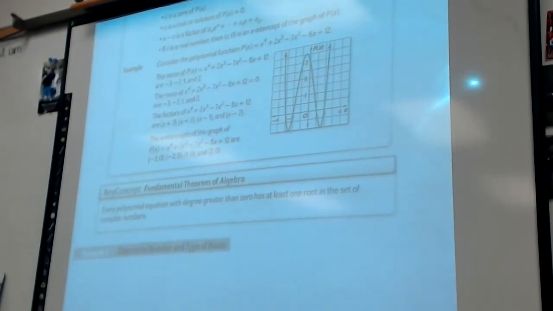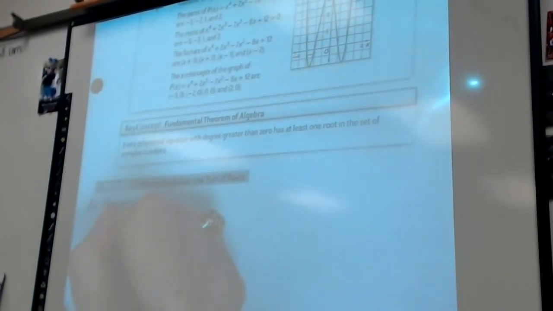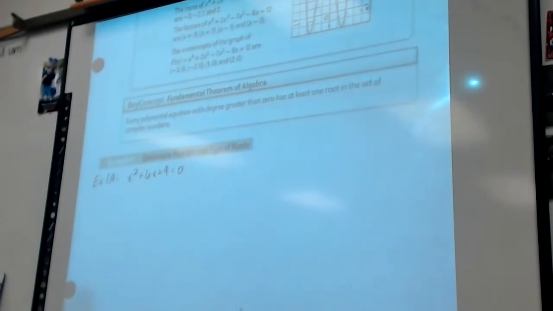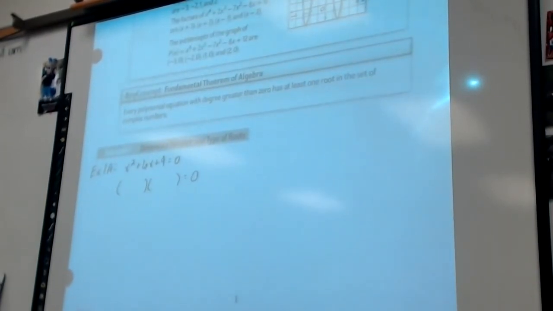Now, example 1, we're going to determine the number and type of roots. So example 1a, we have the polynomial, actually this is a quadratic, x squared plus 6x plus 9, and it's set equal to 0. And we want to know the number and type of roots. Well, we're going to need to find the roots so we'll know. So, this is a quadratic. It has no GCF. You can factor it. You could use the quadratic formula since it's a quadratic, but we're just going to factor it. Because if you can factor it, it's usually quicker and easier than the quadratic formula.